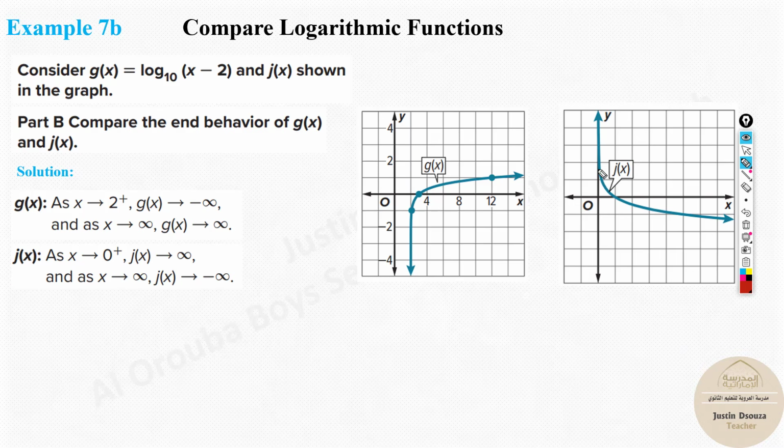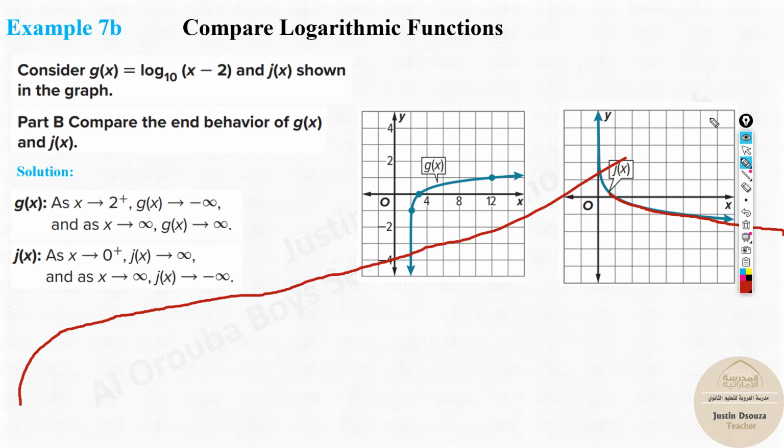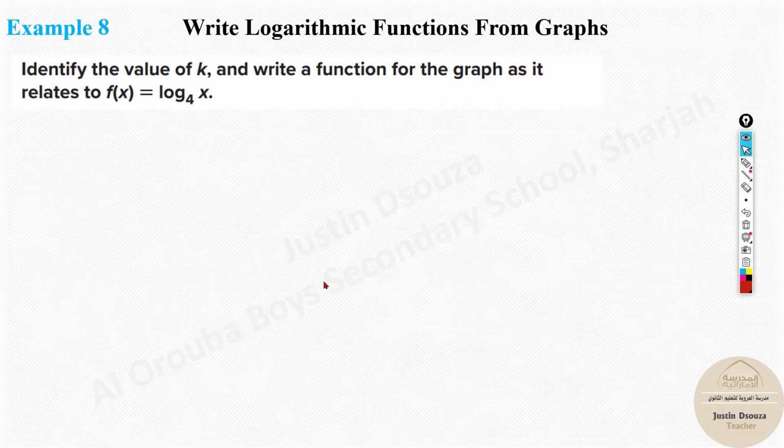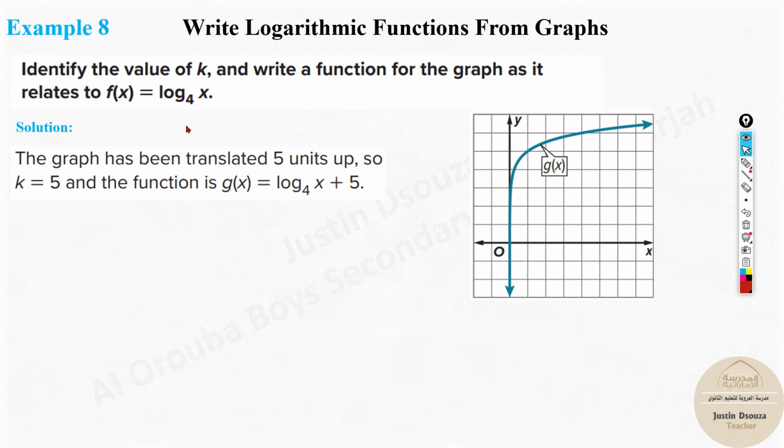You can see over here, this graph will be just right of 0. It will never go to 0 minus. Why? It does not exist there. Now you can see that this graph, as it is just right of 0, is going towards positive infinity, whereas as x tends to infinity, it will go towards minus infinity. It won't go straight. It will keep on changing little by little. But as you go to infinity, it keeps on increasing towards a big number. That is the difference.